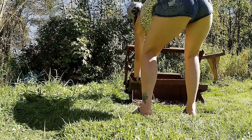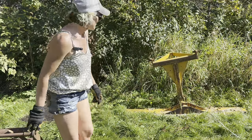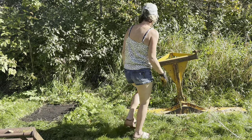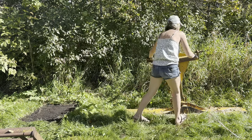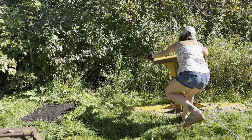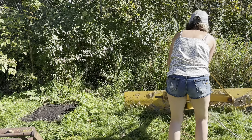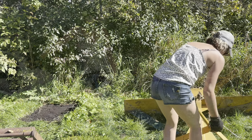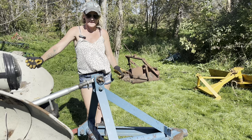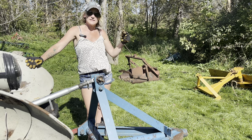Ow. Gotta watch out for the bar. Okay, that wasn't that bad. But I am never gonna be able to do that with this. So now I gotta get this thing unhooked so I can get that thing hooked up.